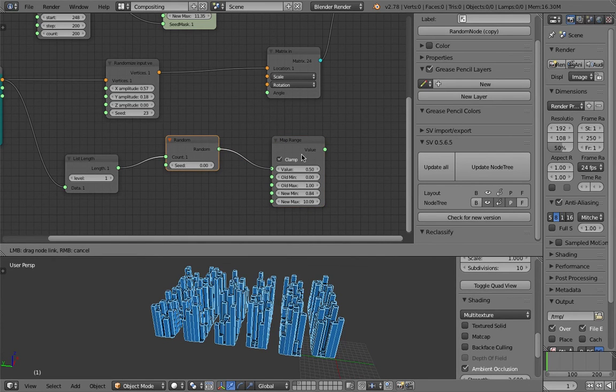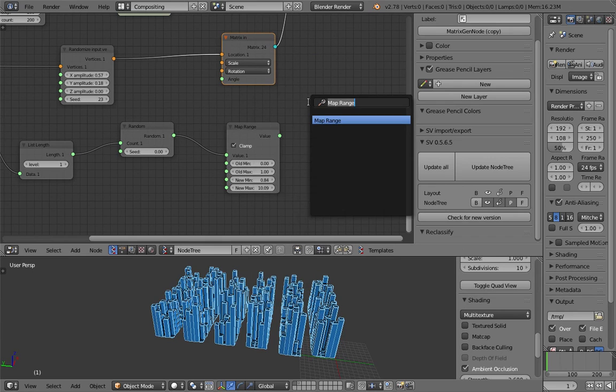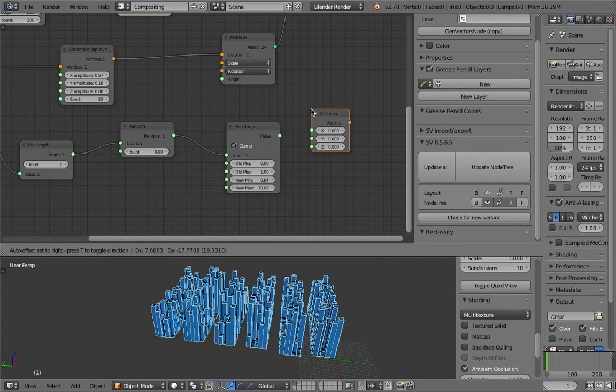So yeah, I think this is going to work. Plug this into the scale. Oh wait, the scale is actually expecting XYZ, so vector in. I know that the scale in Z will randomize the height, so that's what we need to do. And the X and the Y can remain 1, or they can be random as well. So you can randomize each cluster of the city.